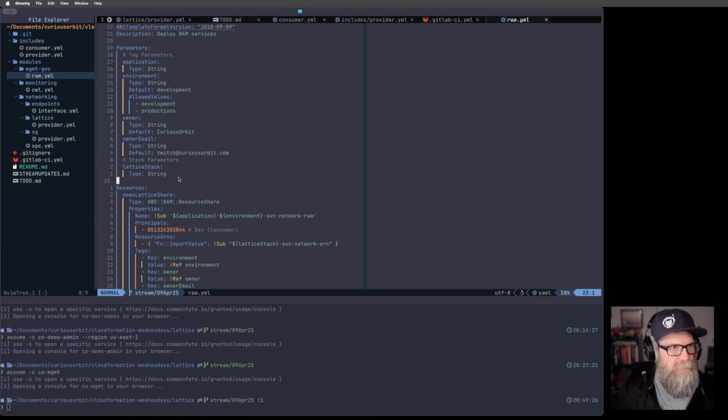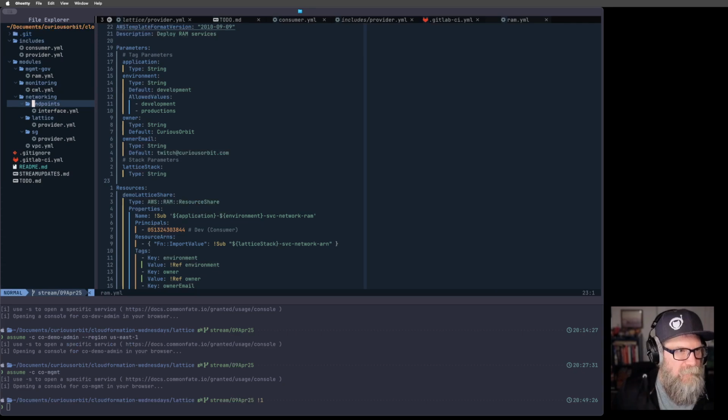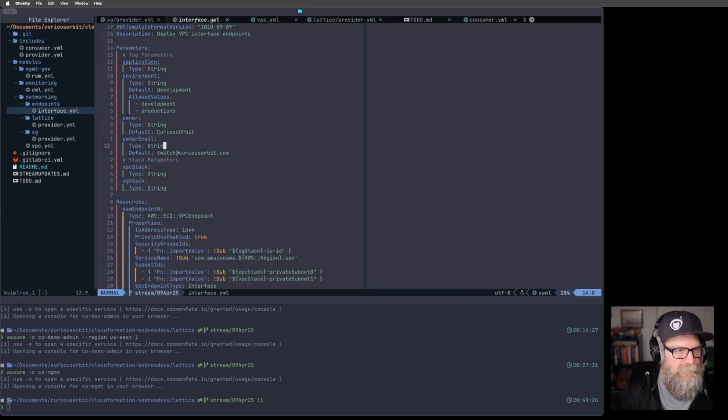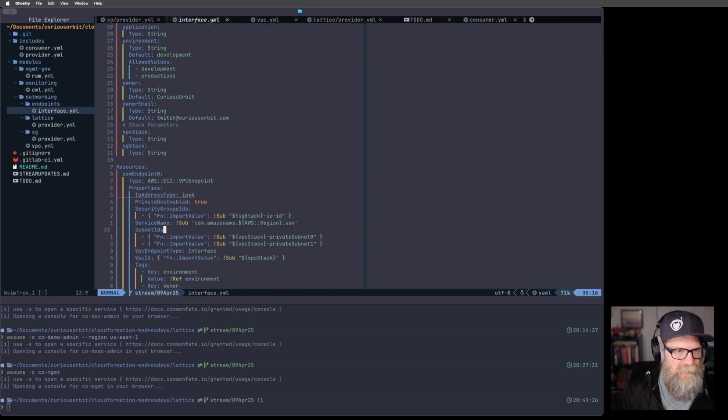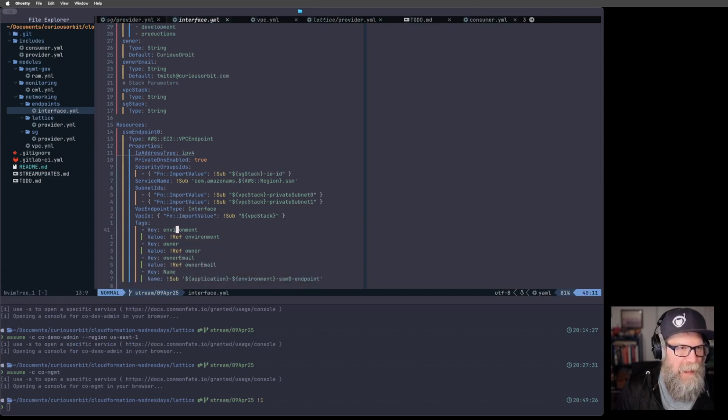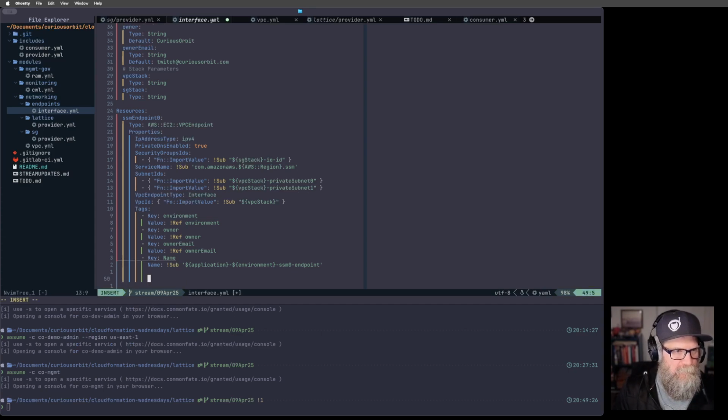Okay, so that's all good. And then if we go to endpoints now, oh, this is the one that gave us that issue, didn't it? Well, we're going to add our new endpoint. We're going to call it demo lattice service endpoint. Now this is almost identical to any other endpoint.